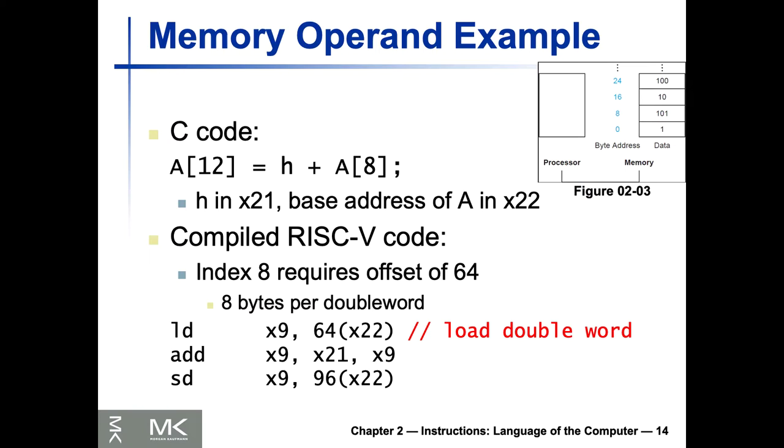Now we want to access A of 8, the 8th position of array A, right? Since the addressing goes byte by byte, if I want to fetch this value, where should I look? I have to go 8 times by 8, right? Because each of those addresses are bytes. So the 0 byte represents A of 0, the 8th represents A1, 16 represents A2, and so on and so forth. So if I want to have this available, I need to load 64 and store it in X22. Is that clear?